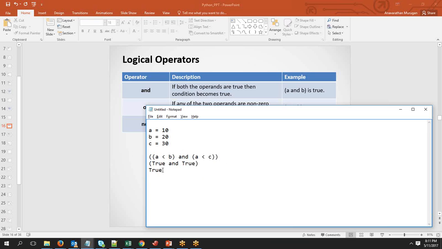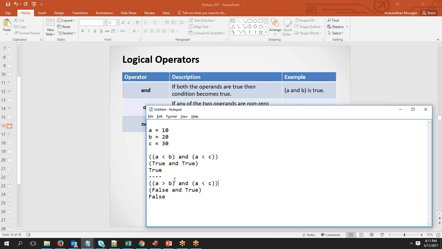Okay. The same thing if I use one more value. Now, let's say the condition that I'm giving here is A is greater than B. So in this case, what will happen? What is the first condition? Is it true or false? False. And the next one is true. So when you use the AND, when you have a false and a true, then it will always return false. Your condition is false.